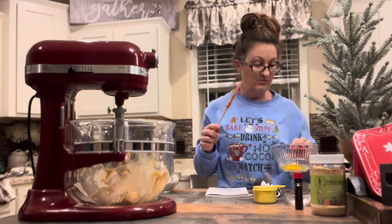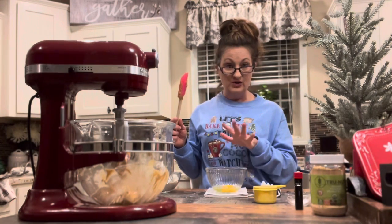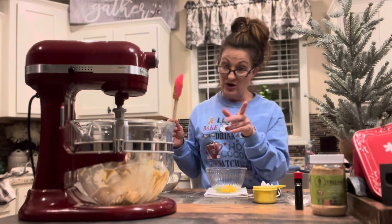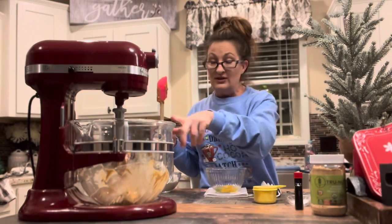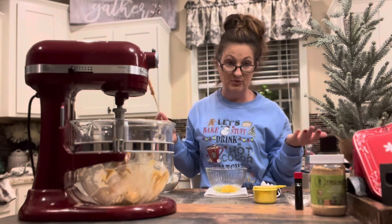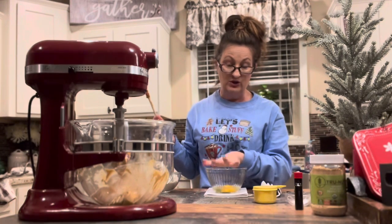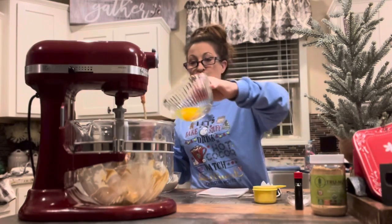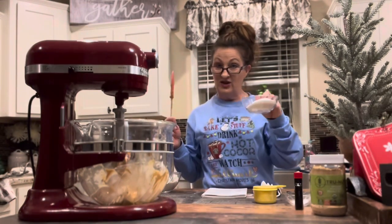Here is my one egg — a farm fresh egg that I cracked into a separate bowl, so if it was spoiled it would not mess up all my other ingredients. I've done that before: had all my chocolate chip cookie ingredients in the bowl, cracked in one more egg and it was green, so I had to throw everything away. With farm fresh eggs, always crack them in a separate bowl first to make sure they aren't bad.